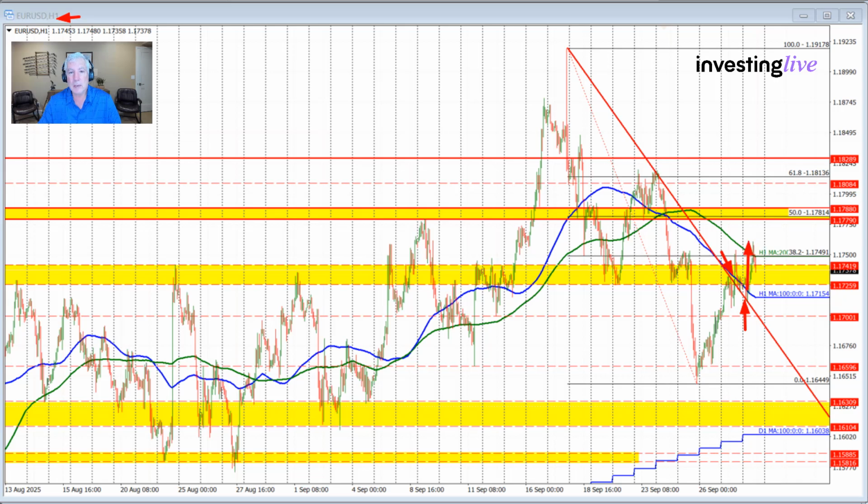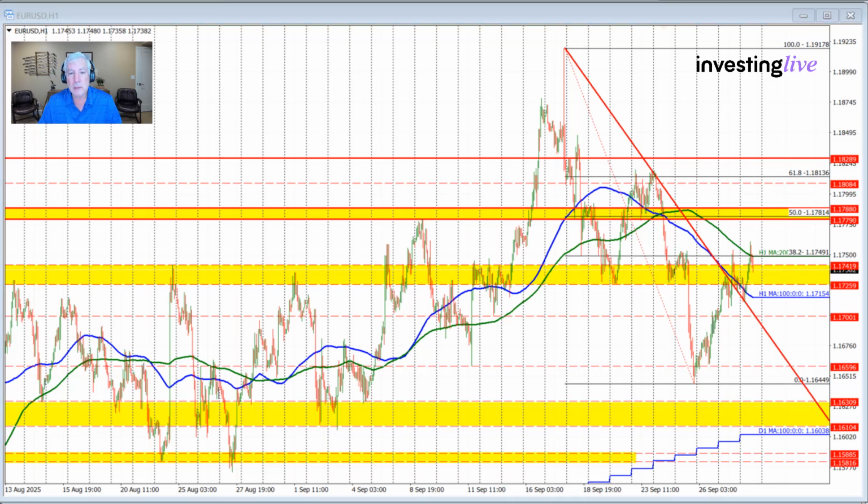The move to the upside saw the price extend above the 200-hour moving average. It's the first time since this point right here on September 24th. But as you can see, that momentum faded and the price rotated back to the downside. So we start the day below the 200-hour moving average and the 38.2% retracement, mind you, at the same level of this move to the downside from the high price that we saw after the FOMC rate decision to the low price that we saw just last week.